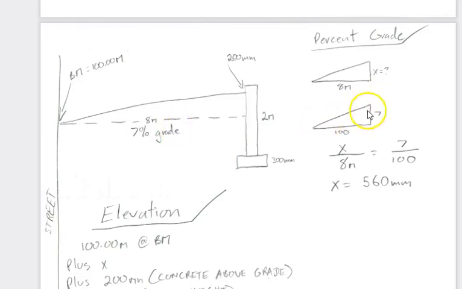I've put that into triangle form here in the same orientation as this triangle, which has our setback. We have reviewed ratio and proportion in this course before, so this should be somewhat familiar. I'll put them in fraction form now. I'll take the vertical measurement and put them on the top. I have an X on one side, which is what we're trying to find, and a 7 on the other side. I'll put the 8 meters on the bottom of the fraction, corresponding to the 100 on the bottom of this triangle.